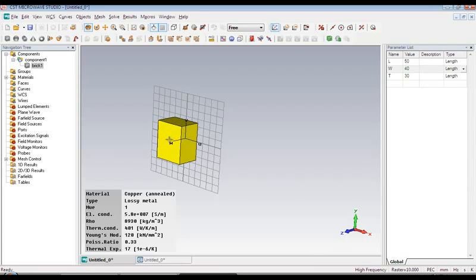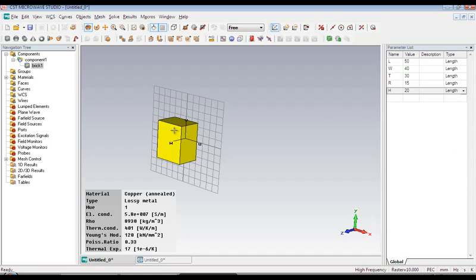Now I want to draw a cylinder on this face, and a cylinder has a radius and height, so we have to specify 2 new parameters for the cylinder: R for radius and H for height. And the type of the dimensions is length.